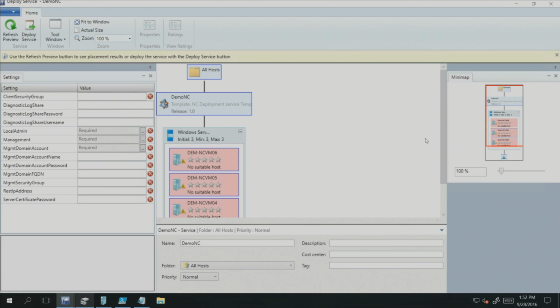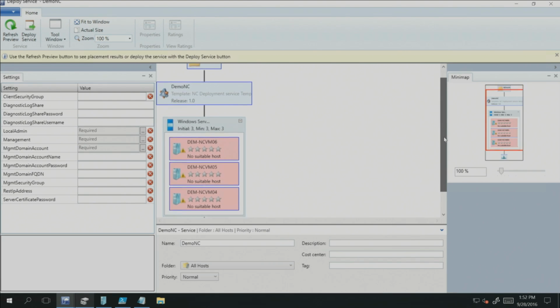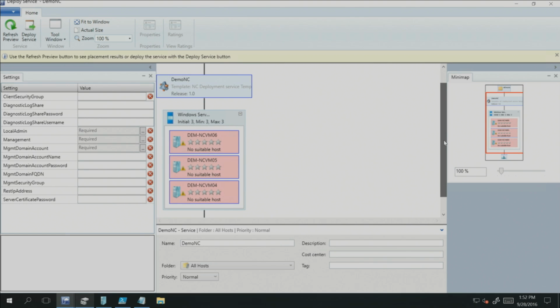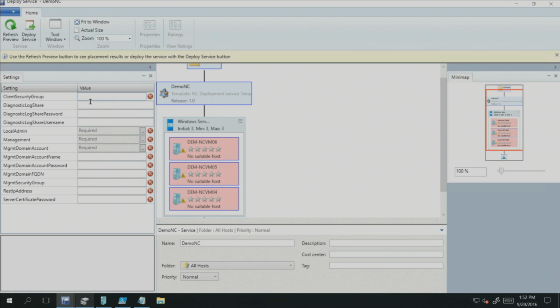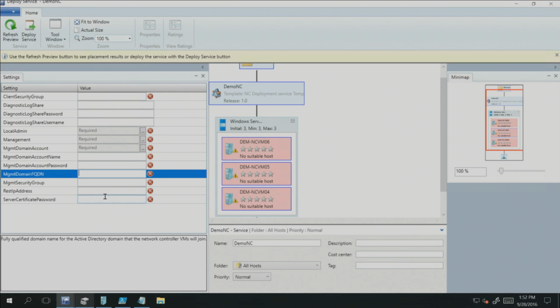Now it will show you this service deployment screen. And here you can see that there are a bunch of parameters it asks so that it can deploy the VMs. Some of these might be the local administrator username and password for the network controller VMs itself.